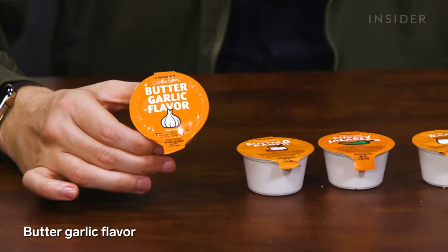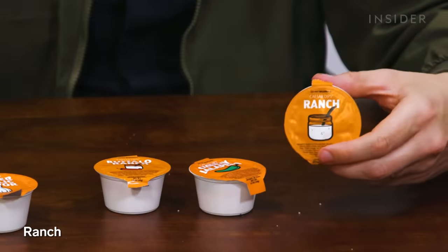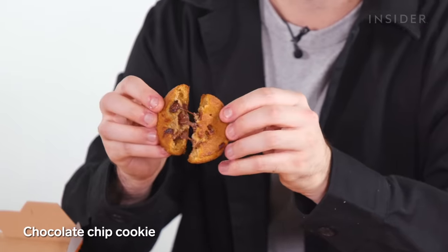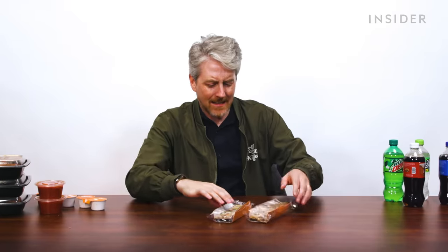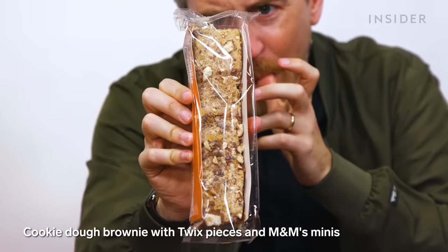Butter garlic flavor, buffalo ranch, cheesy jalapeno, and just regular ranch. Little Caesars in the UK also has one dessert option you won't find in the US, chocolate chip cookies. So we got desserts: cookie dough brownies, one has Twix pieces, the other has M&M minis. Very, very sweet. Kind of weird, actually.